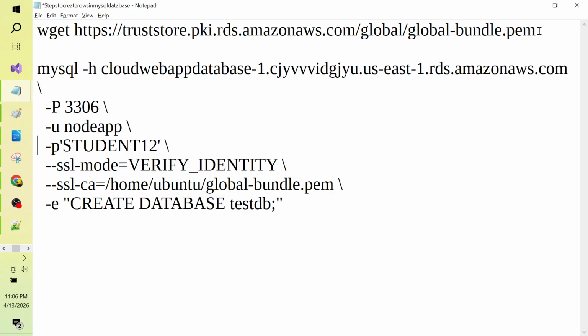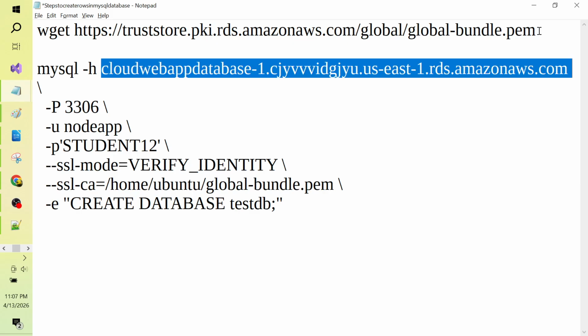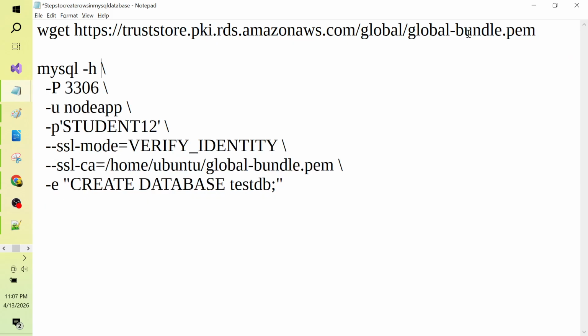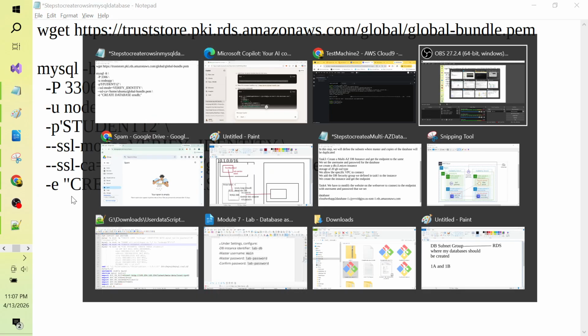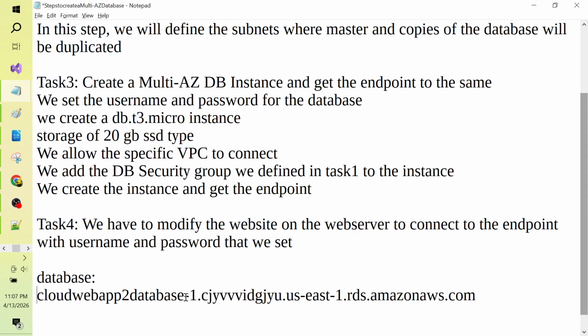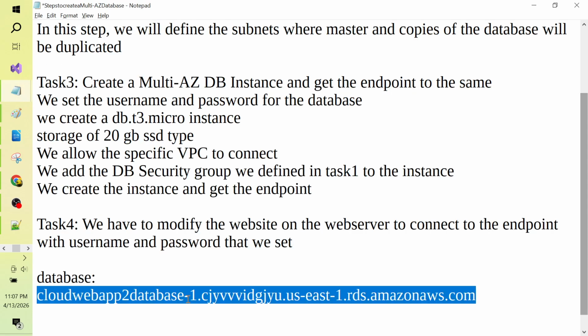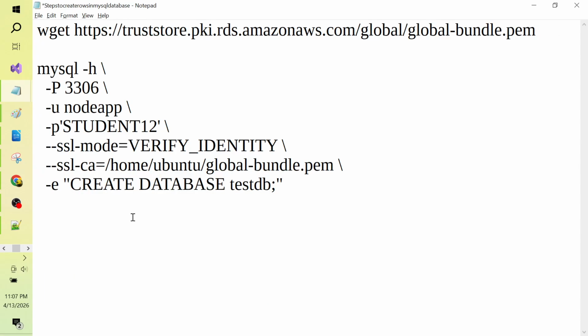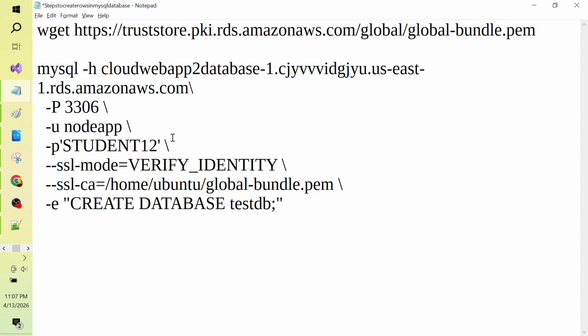The only difference is the endpoint, this is the older endpoint. What is my endpoint? I saved it somewhere, right? I saved it in this file. Let me copy that endpoint and say I want to connect to this database.